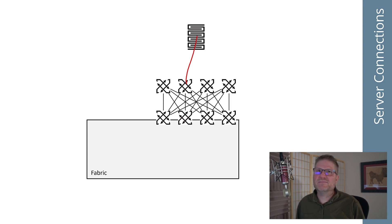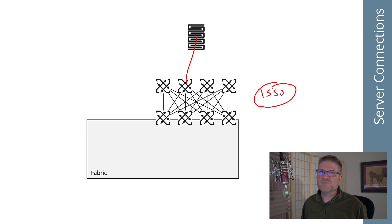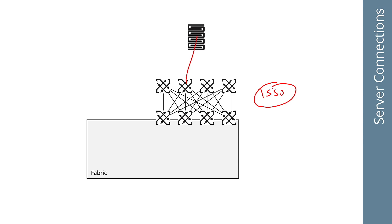If you are single-homed, there are some things to think about. ISSU is very, very difficult to do, and therefore your application must be able to support switching — moving from one server to another very quickly. Graceful restart is another problem as well, though you can run graceful restart in some of these situations.